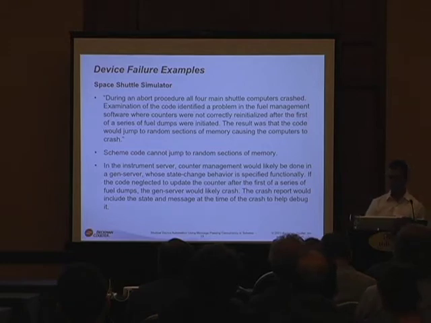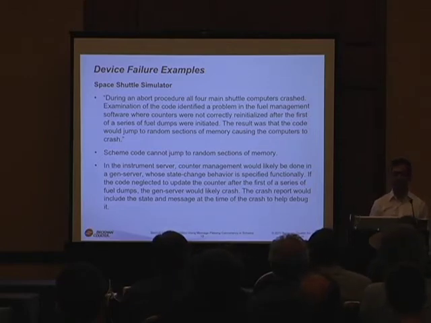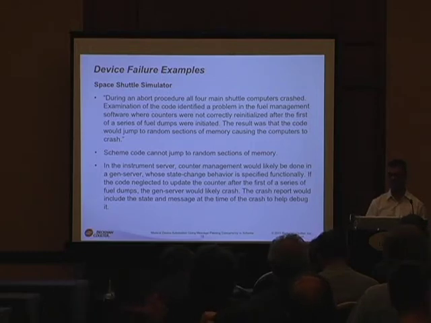One good thing is Scheme code cannot jump to random points in memory. And counter management is slightly more hard. I mean, certainly you can make a mistake even when you write a gen server. But the good thing is then the gen server will crash, and the supervision hierarchy then comes into play, where at least it will stop the whole system and not create crashes and not know what to do.